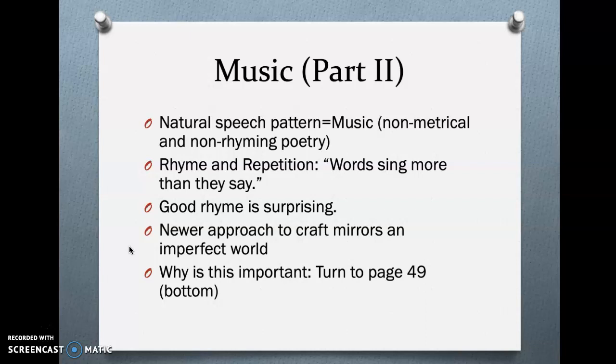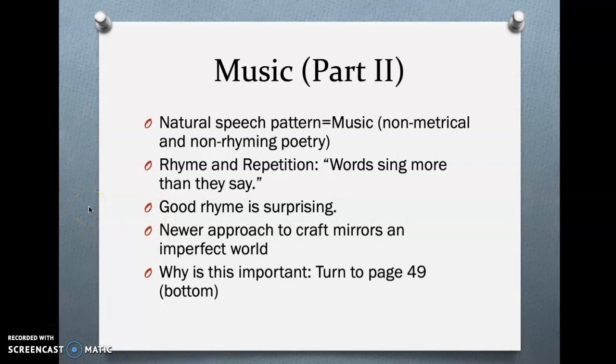My writing sort of flows out of me in a non-metrical, non-rhyming way. Some of you, I know, it sort of comes out in that meter. You can hear it, you can feel it, and the rhyme is helpful to you to get the ideas through and to help force the process of the writing, which is wonderful. Just keep that in mind.